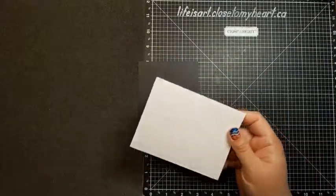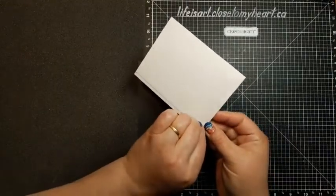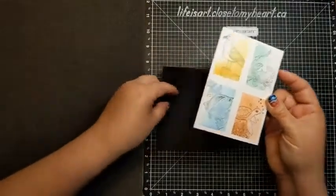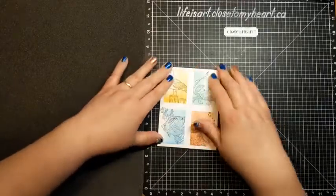Let's see if I can grab the backing. I'm getting better at it today. This past week, I haven't been able to grab the backing strips. Had to use the pokey tool. Okay, so now we can center this on the black. Try to get it centered.